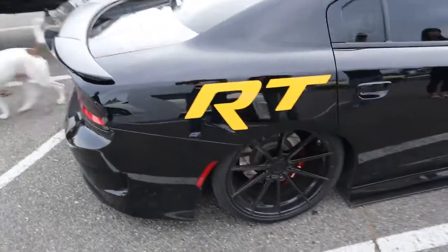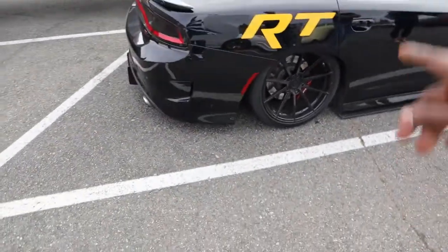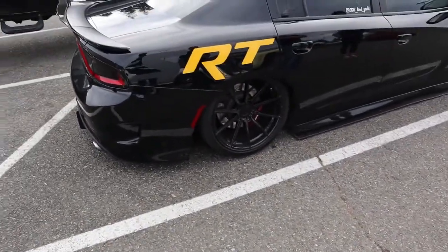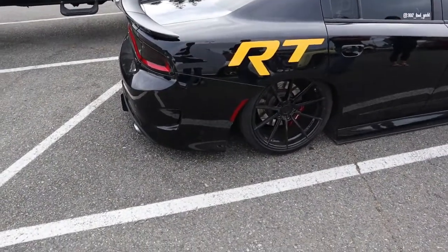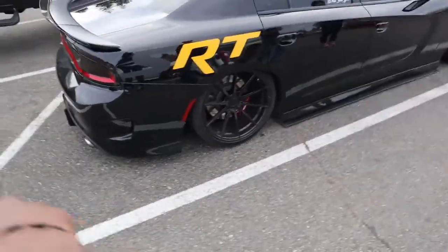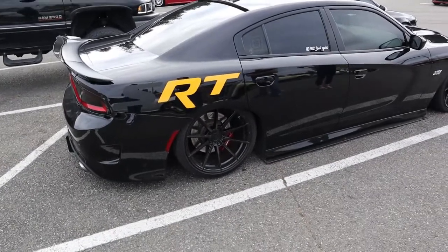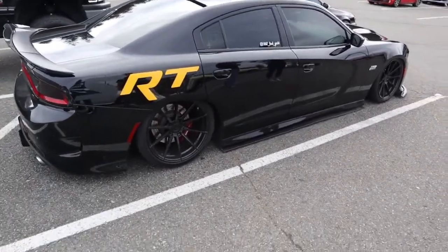And where did you get this SRT logo? Bloody made it for me. At first I thought it was an RT because I couldn't see the black. But if I put an SRT on it, the SRT guys will get butt hurt. You got the motor, right? You got Brembos, right? You got the rear valance, right? I got suspension. You don't have the adaptive suspension? It's on bags. It didn't come with the factory.